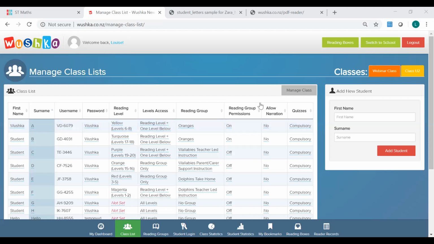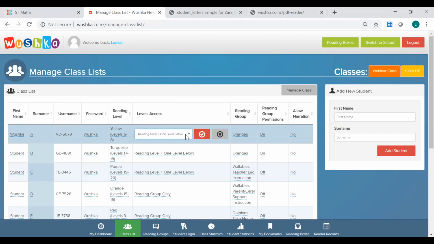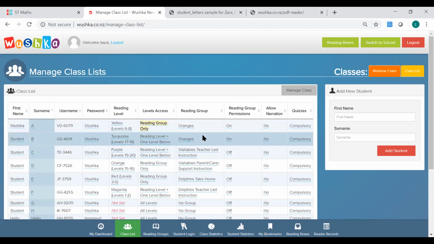They don't have to have access to their reading level so long as they're in the reading group. So the reading group is your instructional, guided reading. The reading level here is your take-home. The only reason you turn the take-home off and put to reading group only is if you didn't want them to have access to the whole box of books for their take-home.